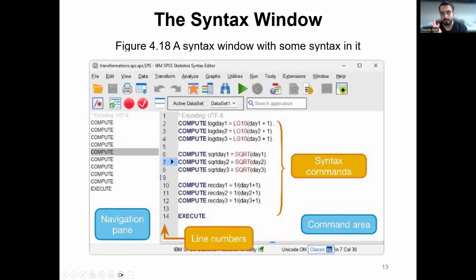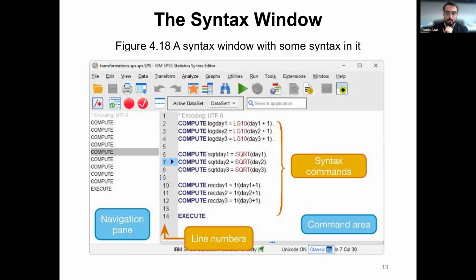And this is the syntax window in SPSS. Instead of entering data by importing data from an Excel file or a spreadsheet, or entering data one by one into each row, each cell, each column, I can write a syntax. It's just writing code, like in R, SAS, Stata, or Python. And then I can run this code. It's called syntax commands, and we have a command area. Whenever I run this code, it will execute the commands, and I would see my SPSS data file.